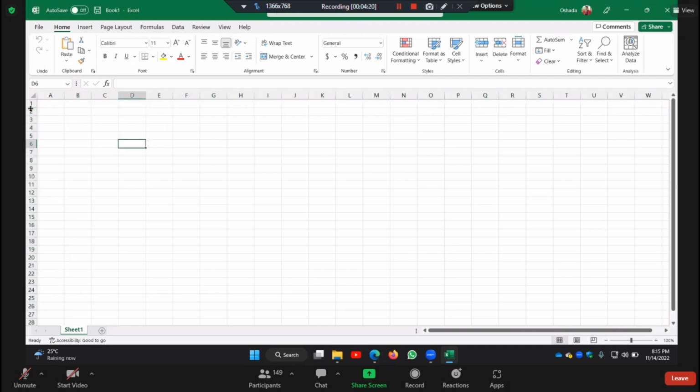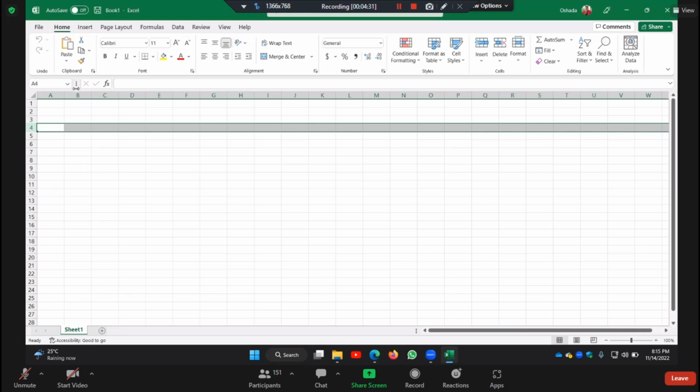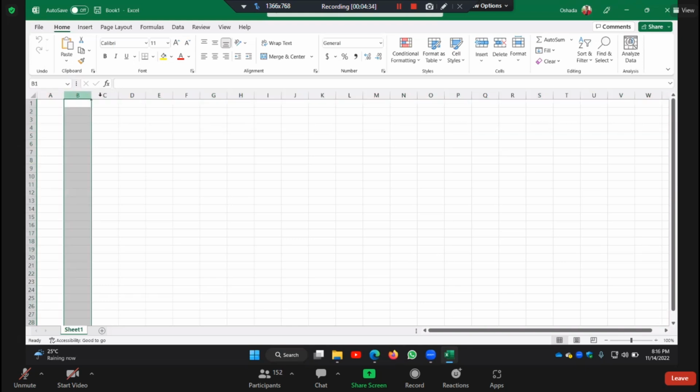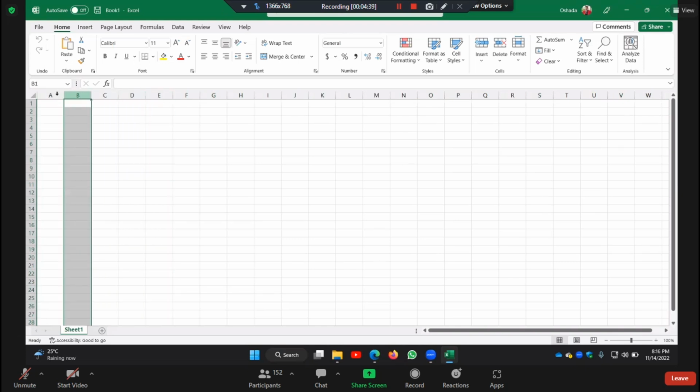So these rows in this sheet are actually numbered, right? You can see on the left hand side, they are numbered, right? Row number 1, 2, 3, 4, likewise. And the columns are also given a name, right? So they are given an alphabetical letter like A, B, C, D, likewise, right? So each of these rows and columns are named so that we can identify them very clearly, right?